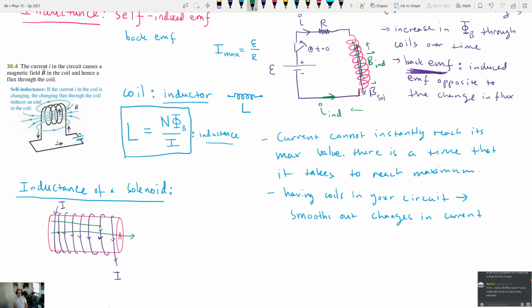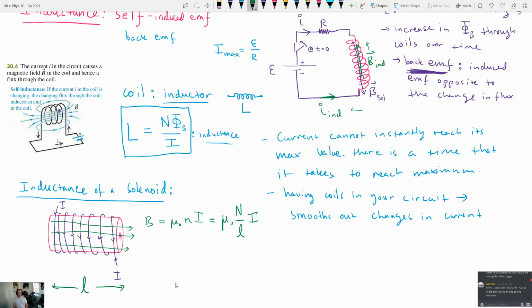We're going to make the same assumption we normally make with solenoids, which is that the magnetic field is roughly uniform, that it's equal to mu naught times the number of turns per unit length multiplied by the current. And just because of the way this is written up here, let's write this as the other version of it, which is mu naught N divided by L. So I can also include on here that L is the length of the solenoid, times I.